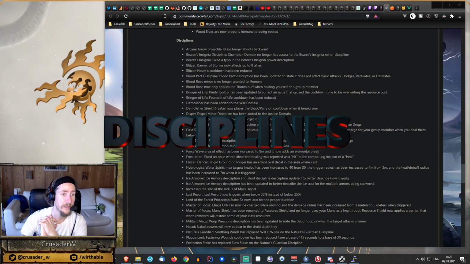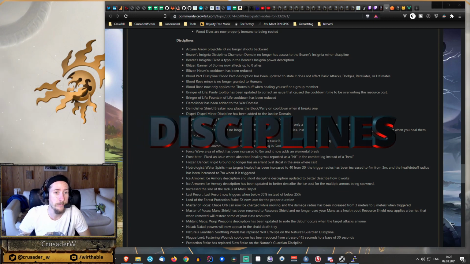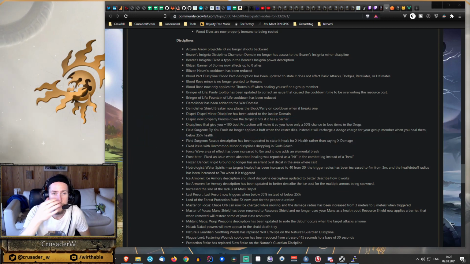So let's continue. The disciplines. Arcane Arrow Projectile FX no longer shoots backwards. Beres Insignia's discipline. Champion Domain no longer has access to Beres Insignia Minor Discipline. Beres Insignia fixed a typo in the Beres Insignia's power description. Blitzer. Banner of Storms now affects up to 8 allies. Blitzer Haunt's cooldown has been reduced.